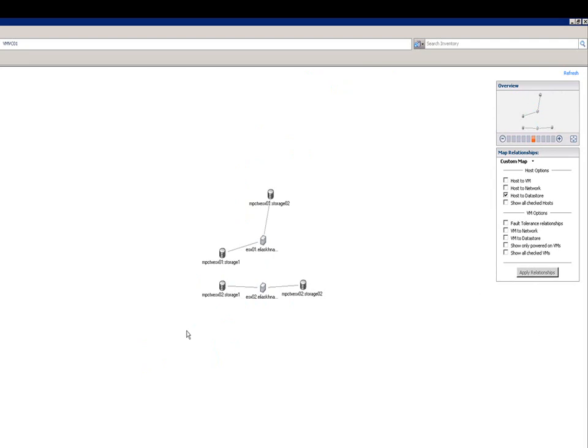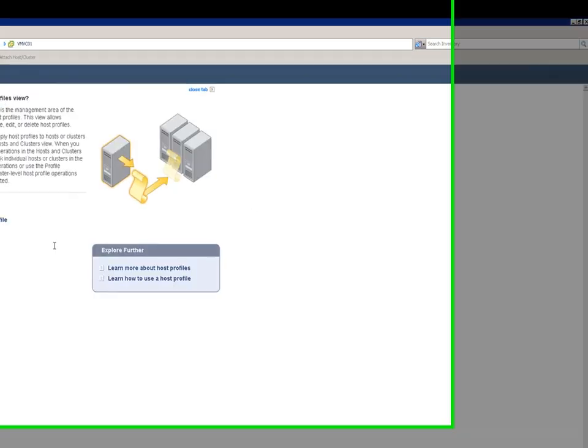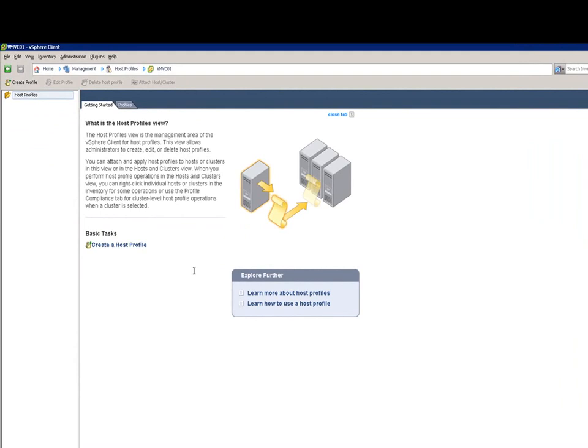And from maps, let's move on to host profiles. Host profiles are really cool, and we talked about them a lot in the presentation. So what host profiles allows you to do is, instead of having to configure an ESX host every time you add it to your farm, or instead of having to worry about whether or not all of your ESX hosts are standardized, are the same configuration, you can create a host profile. A host profile, think about it as a gold image. You use a gold image to deploy to multiple desktops or virtual machines in order to have them all standardized on the same image. Well, host profile is the same thing.